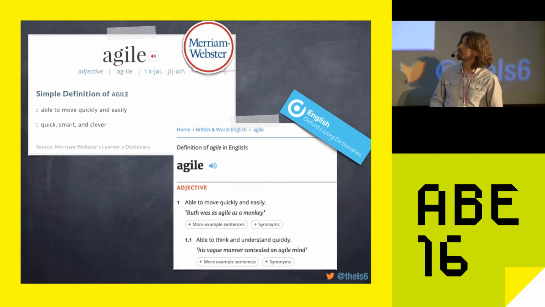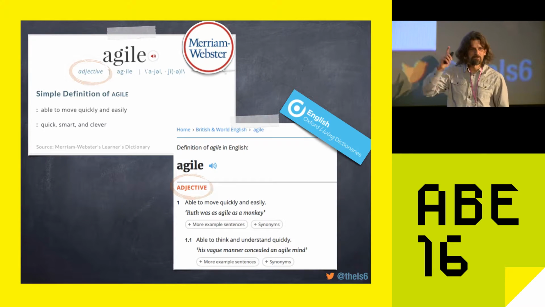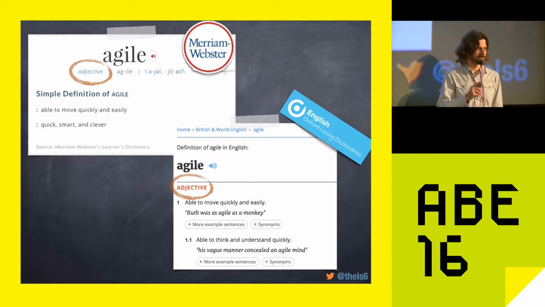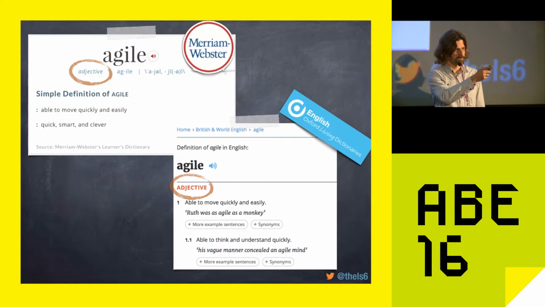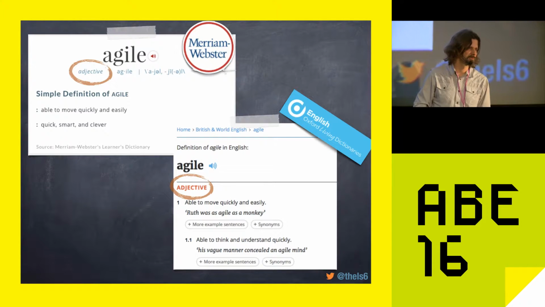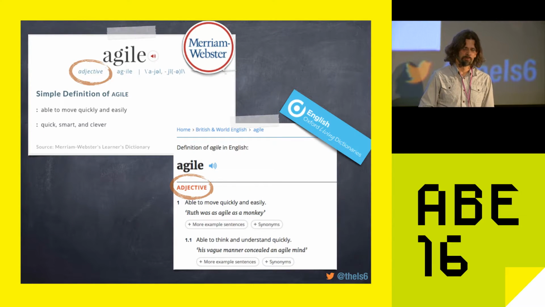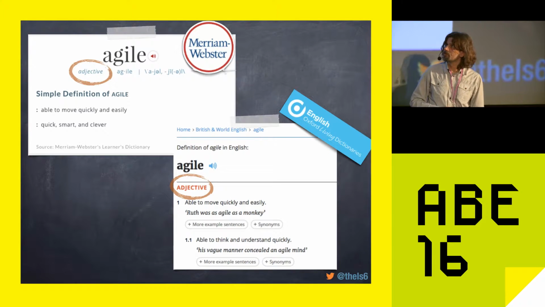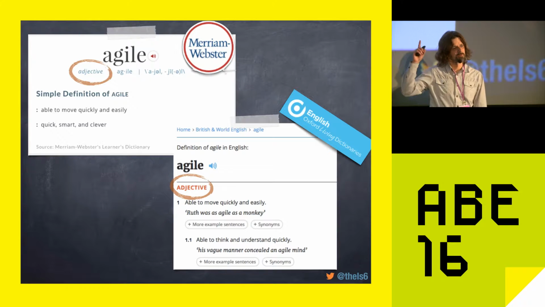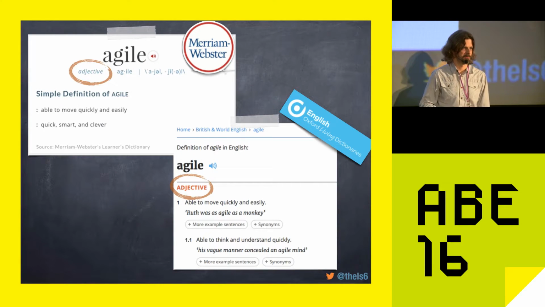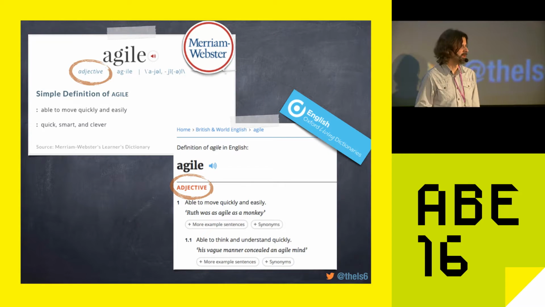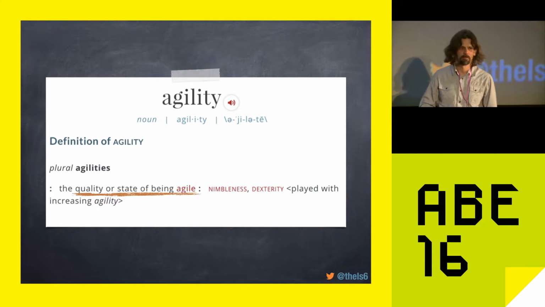But as Peter already said, it's an adjective. It's not a noun. And in the talk of the person to whom Peter referred, he says why it was turned from an adjective to a verb: because you can sell verbs. It's really difficult to sell adjectives. So the real verb is agility.